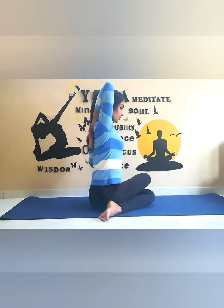Sit in Dandasana. Bend your knees and bring your left foot underneath your right knee and stack your right knee directly on the top of the left, in a way that both your knees are in one straight line. Raise your right arm straight above your head and bend the elbow. Simultaneously, bend the left hand behind your back with the bent elbow.